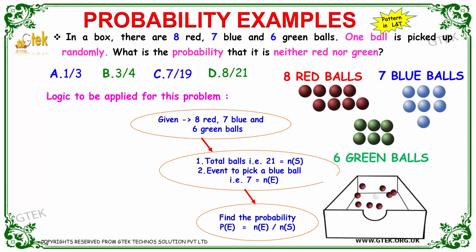What is the probability that it is neither red nor green? The total number of balls is 21. We need to find a blue ball because it should not be red and green. We need to identify the event and find the probability.